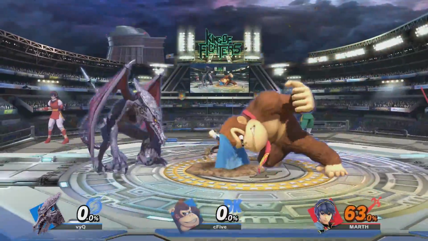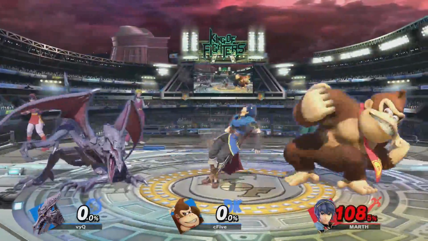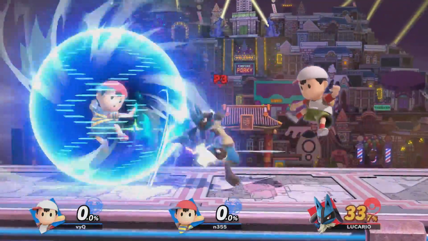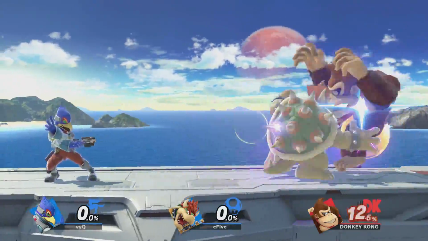In doubles, the possibilities are endless because of all the different character combinations. There are a ton of cool tricks out there, but these were the ones we thought were the most broken in Smash Ultimate.